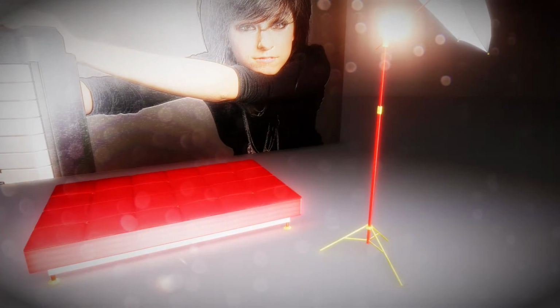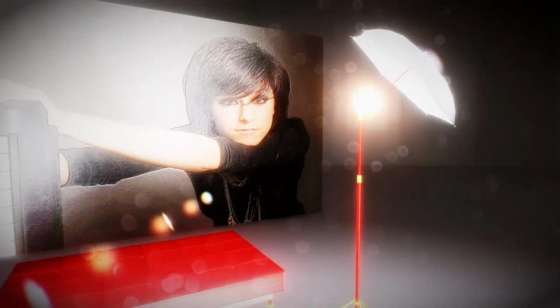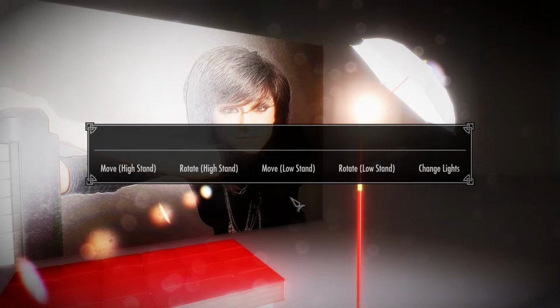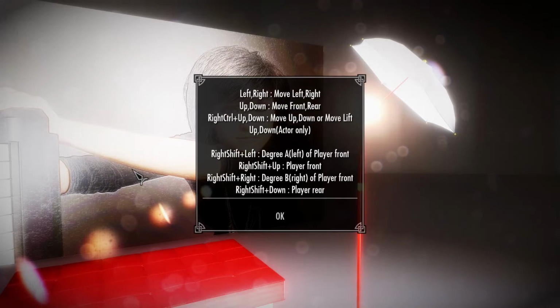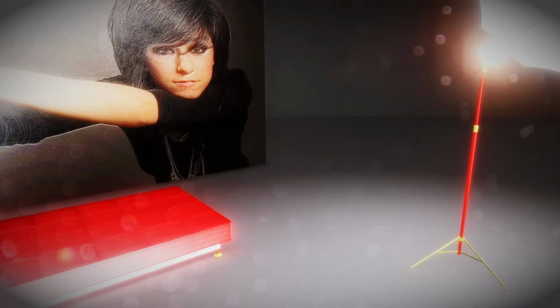I just use a no floor, because why bother have a floor? Stands control. We want to move the high stand back. It's too close. Getting too much light.